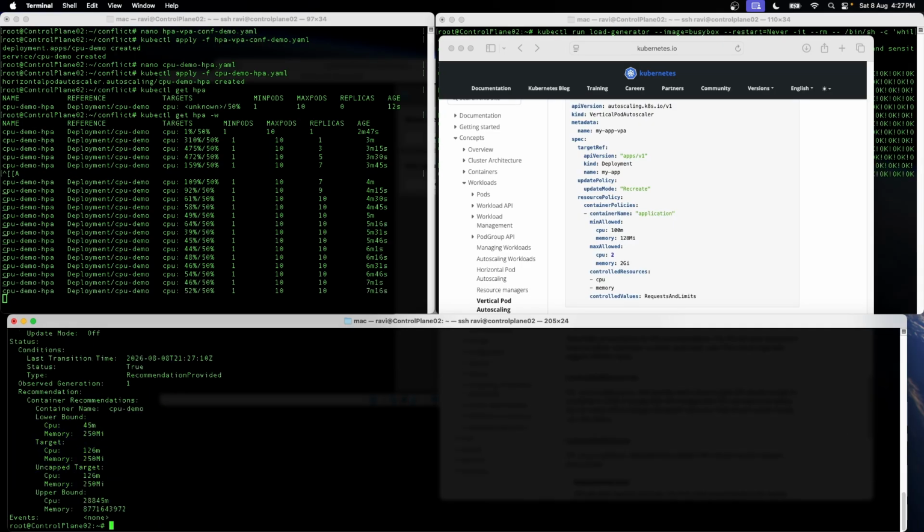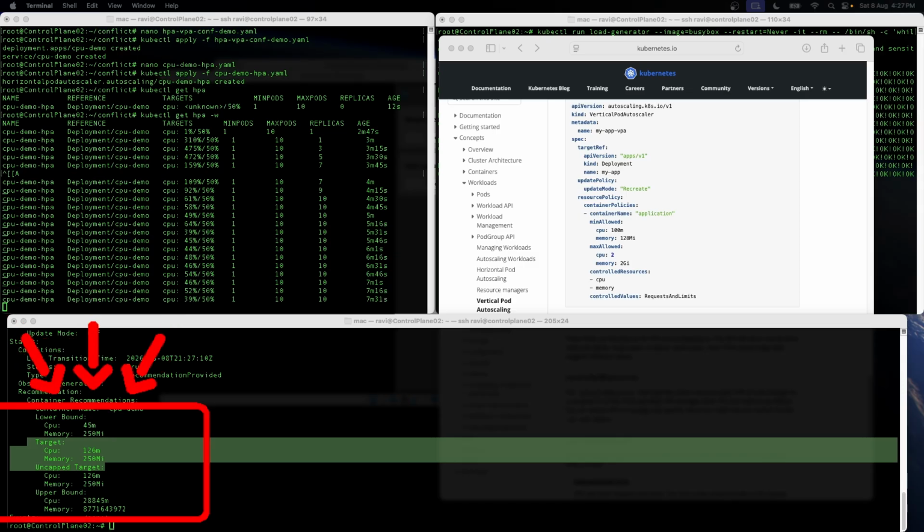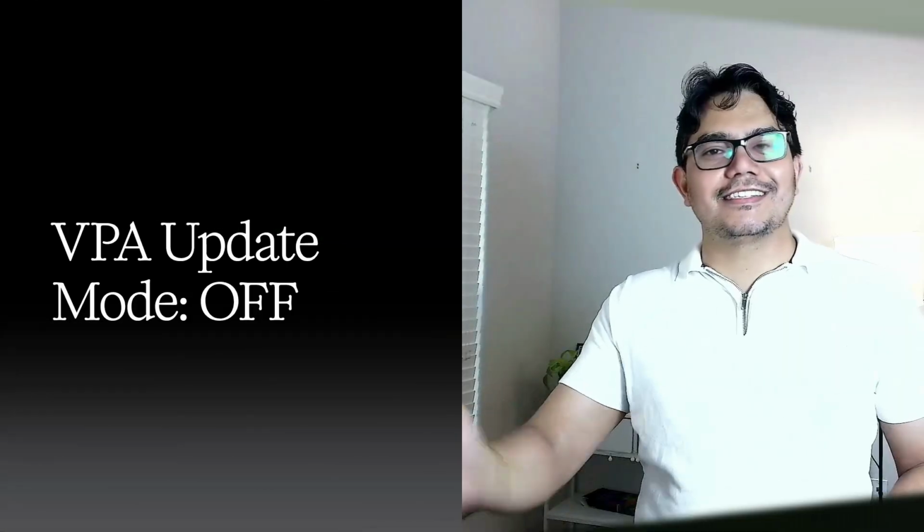Look at the 3 values: lower bound, target, and upper bound. Target is 126M CPU and 250 megabytes of memory. So VPA is recommending pods for this traffic should have at least 126M CPU. But the update mode is set to off right now, so it will not change or update the pods.